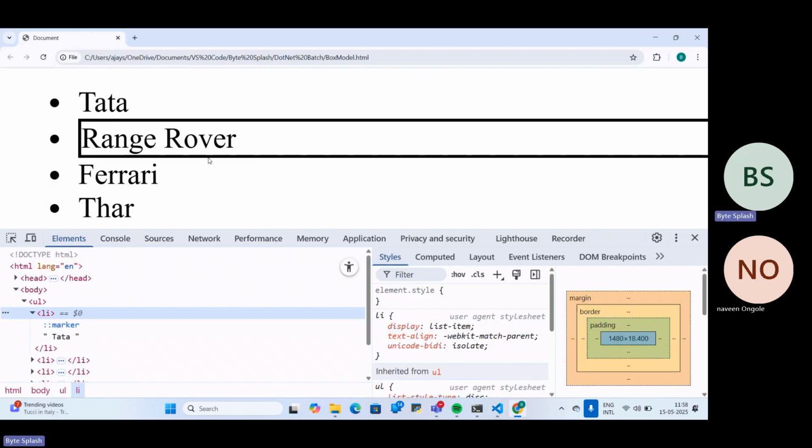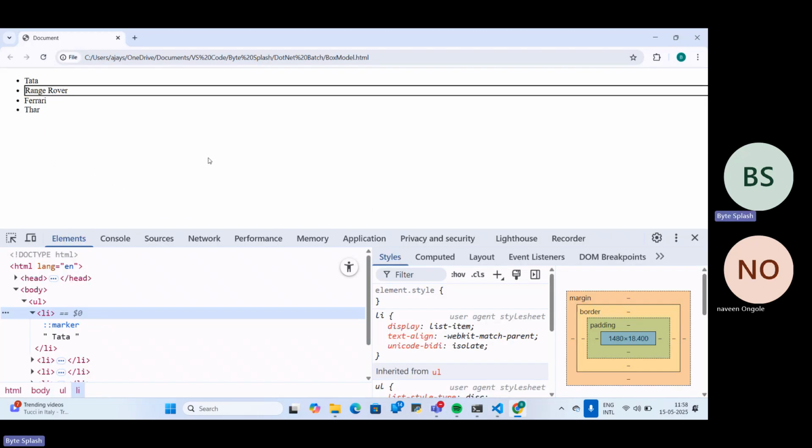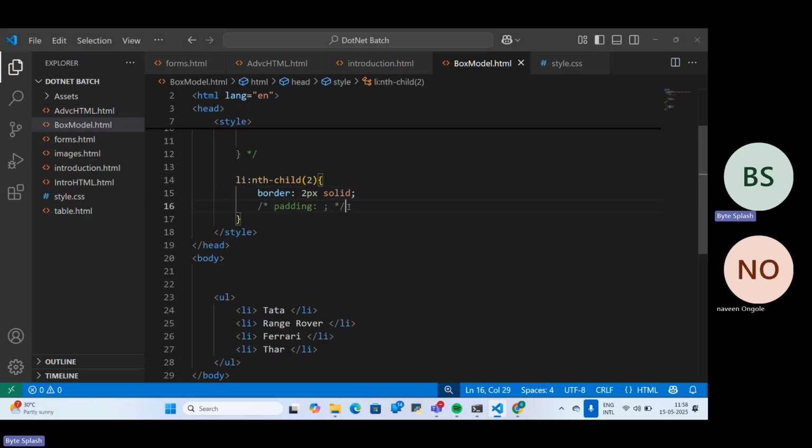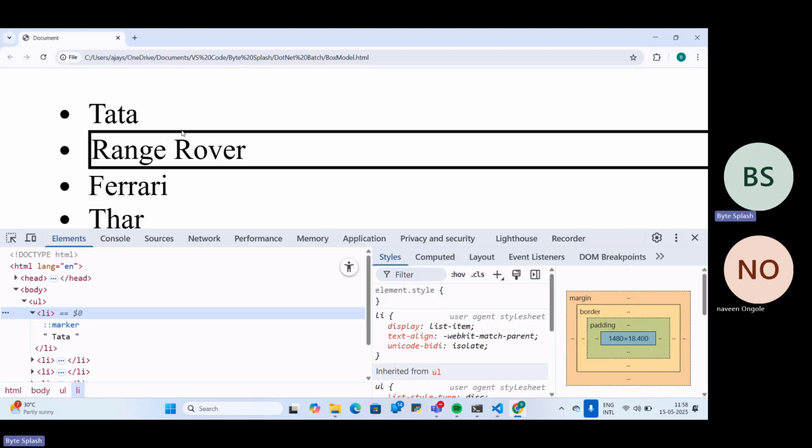Now it is going to apply the border to this particular second li. Padding is nothing but the space between the border and the content.